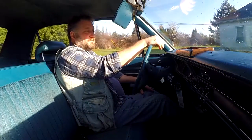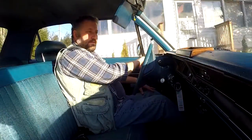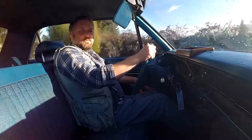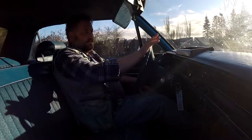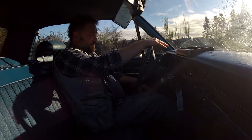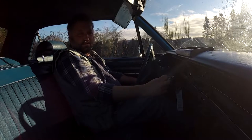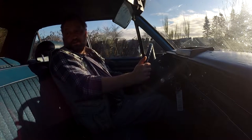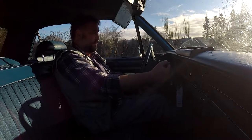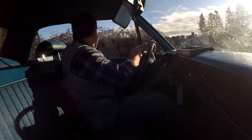I'm pretty damn impressed with this — you could drive this into town right now, no problem. I'm going to be doing some other videos and photos of this thing, so this is just kind of a little introduction. I'll probably learn a few things I don't know right now, and I'm sure there'll be a few surprises. It's the basis of a good car for sure. No restoration going on here — I'm just going to make it last, like I do the Valiant or the '66. Just going to keep it alive.